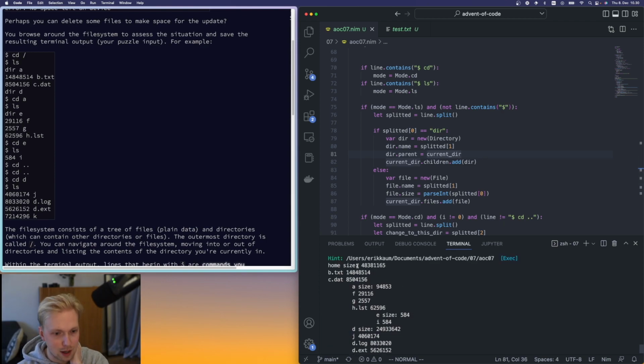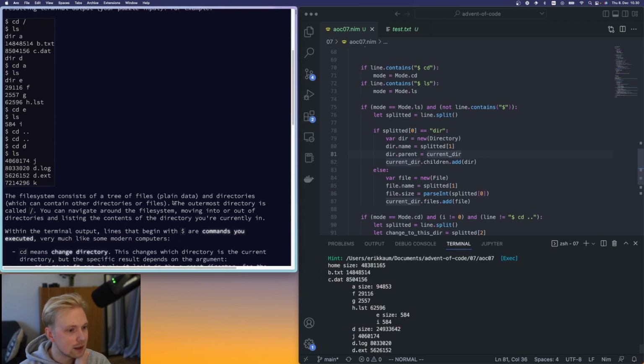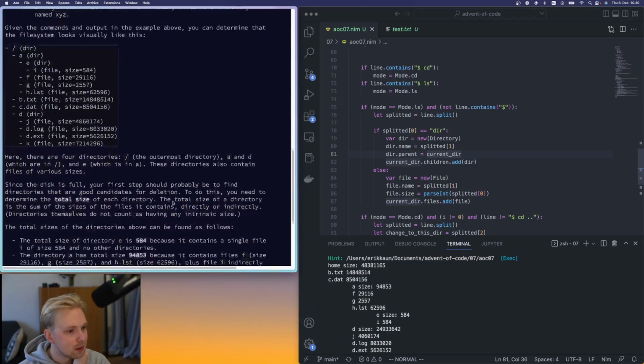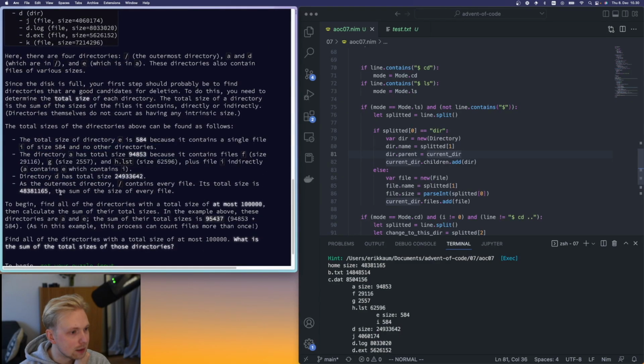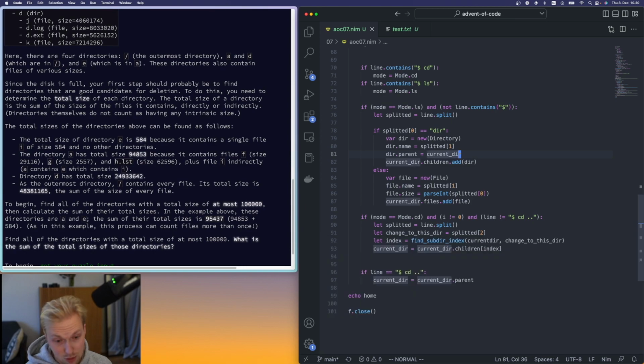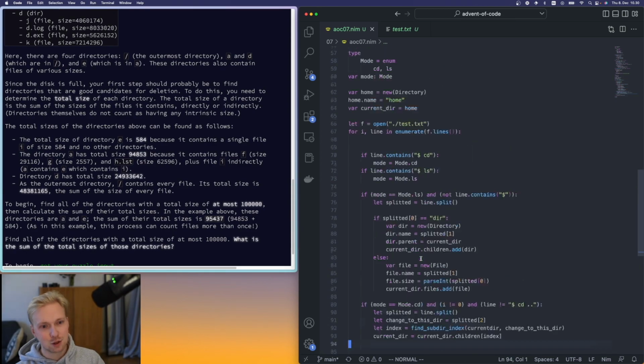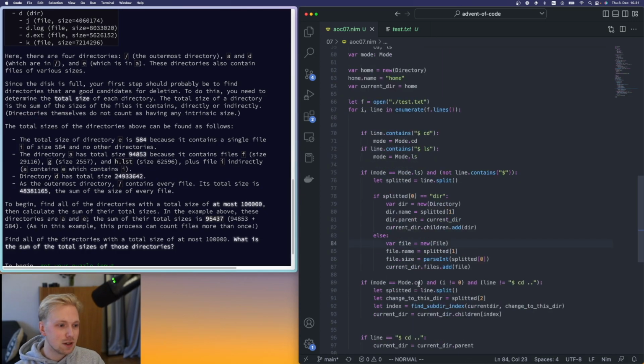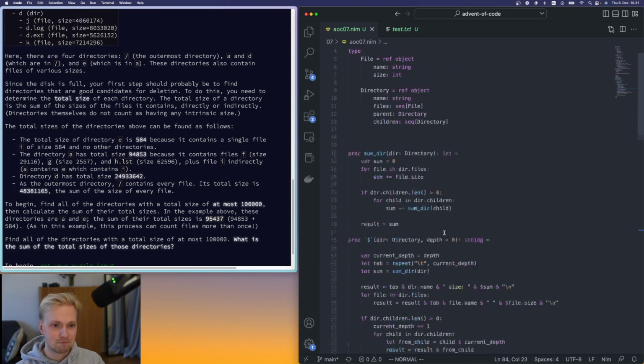All right, so now we have something. We have home, which has this size, and this should be what they say here. The outermost has this size, which is 43, yeah, that's correct. And so on. Let's check some, yeah, that's also correct. So it seems that this is surprisingly working. This turned out to be quite a behemoth of parsing this whole thing.